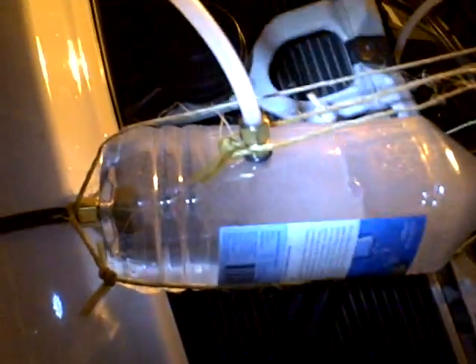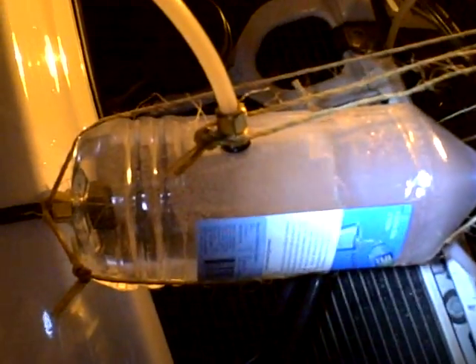We are bubbling away there big time — big time bubbles, big time hydrogen, right out of this beautiful little unit right here. I made a little secret here: you've got to go with this design. The electrolyte is completely encased within the cell, so you're not losing any current.